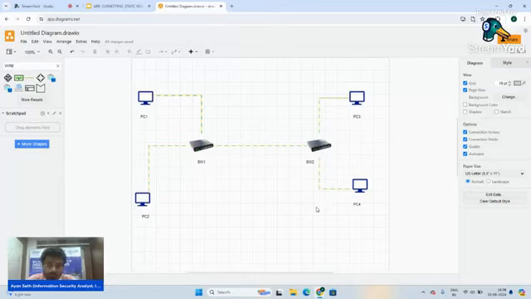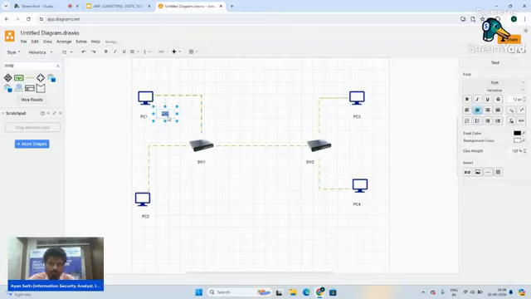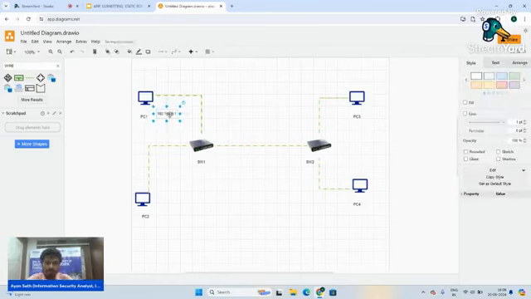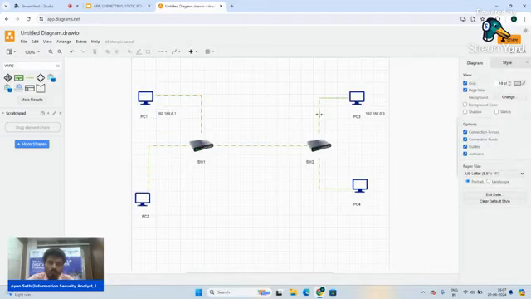So first, what will happen? PC1 has an IP address. Let me write the IP address beside this label. For instance, the IP address is 192.168.0.1. I'm just taking it as an example. This is not the real IP address of PC3. And for example, PC3 is 192.168.0.3. PC1 knows the IP address of PC3, which is 192.168.0.3, but PC1 doesn't know the MAC address of PC3.